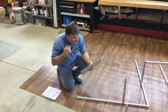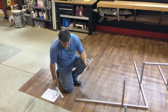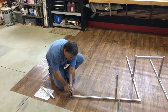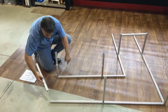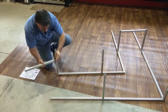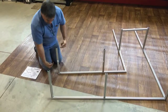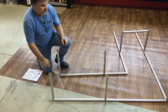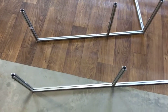So just a little example of how easy this slides in. Again, they're lettered. You know exactly where they go. This will go in here. Slide to the hole. There was a hole right in here, as you can see. And these things will slide into the hole. And then from underneath, you'll bring the tool in and tighten them up. Pretty easy. Let's start on our top half.